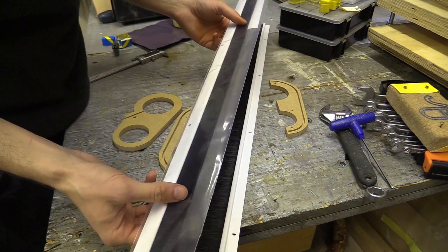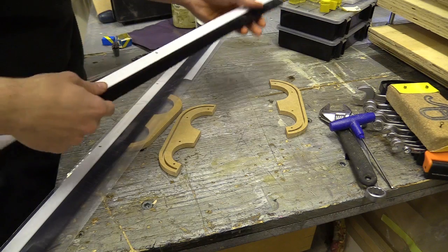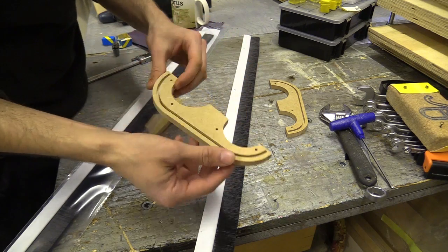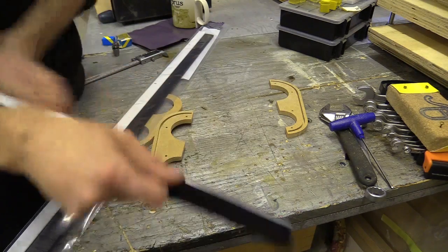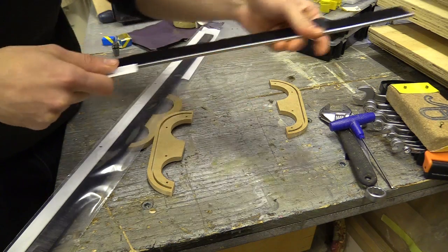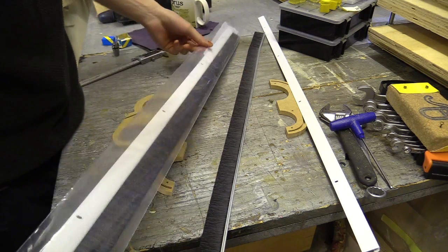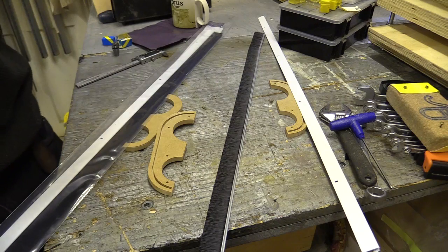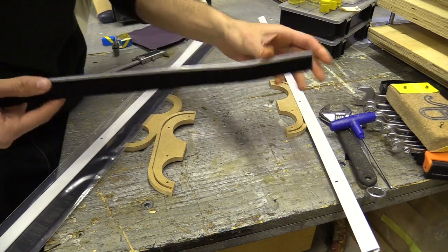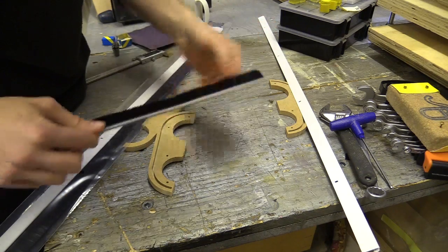I've bought a couple strips of brushed draft excluder — each one was about 2 quid from my local Wilkos. I've done the sensible thing of cutting the template and test dust shoe out before I had a chance to measure the metal along here. It's a little bit bent because I've already tried to bend it. So this is a pretty decent price for 2 quid, although I've spent 4 for this. I'm going to check whether I can cut it, how it's assembled, whether the brushes fall out, and if I can bend it. I did look for flexible brush draft excluder but couldn't find anything here in the UK — the rigid stuff in contrast was really cheap.